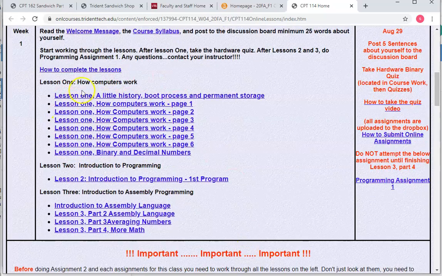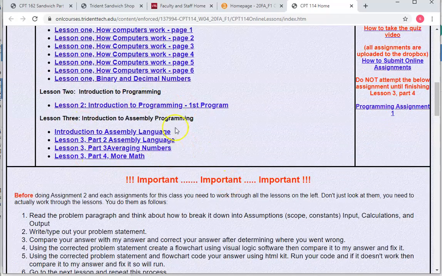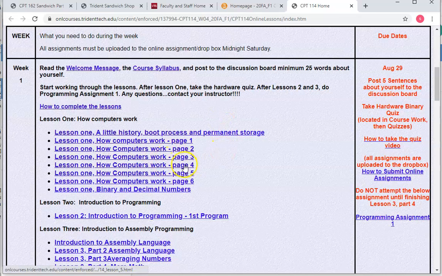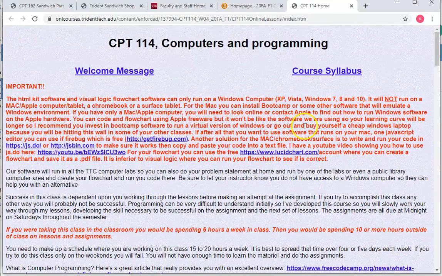This information right here is all about the quiz. So this is the quiz, and this is assignment 1. The quiz is 2 hours. You have 2 hours to do a 10-question multiple choice quiz, so you can't run out of space. You can have this open while you're taking the quiz, which I recommend you're doing.